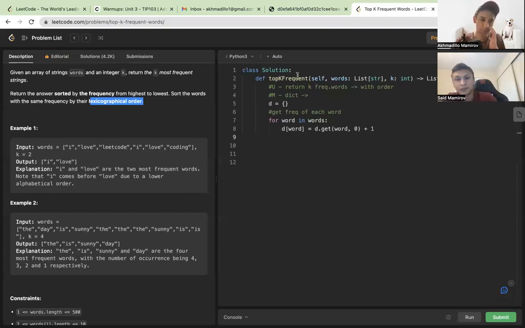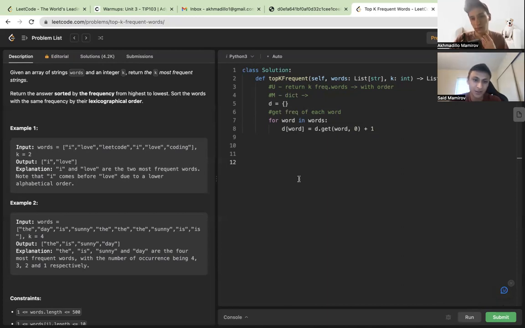So if you can walk me through it, I would like to code it up. Well, I think the code is a little weird because you have to use the Python built-in heap function, which is very tricky.